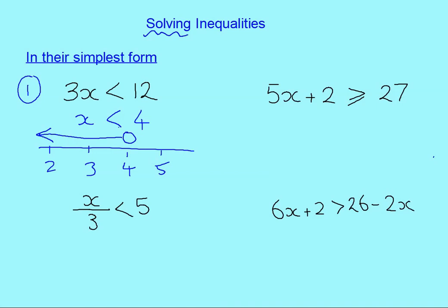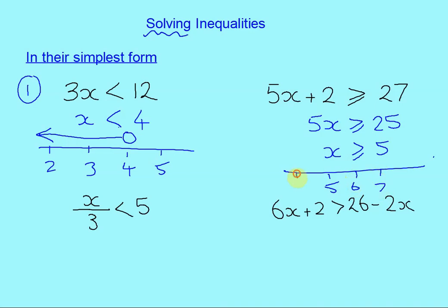This is a one-step equation, but instead of an equation, it's an inequation. That doesn't sound right, so we just call it an inequality. We're going to do the same thing. The x's are on the left, this number term needs to be on the right, so I subtract 2 from both sides, then divide by 5 like you would to solve a normal equation. Now for this one, if there's 5, there's 6, there's 7, there's 4, we're going to draw a circle on 5, but this time we're going to colour it in, and that shows us that we can include it, and that's where the numbers are bigger than 5.